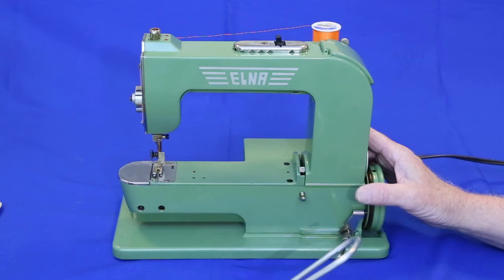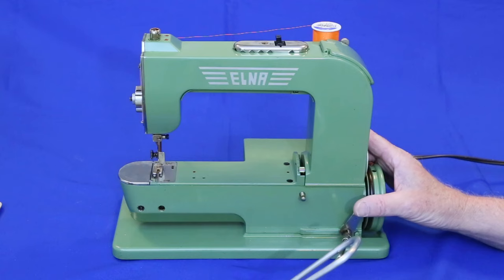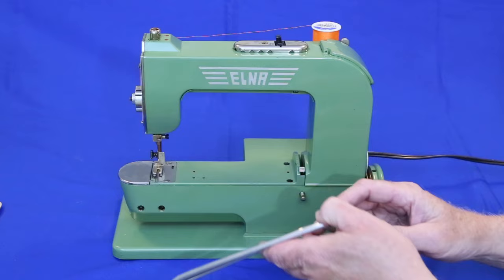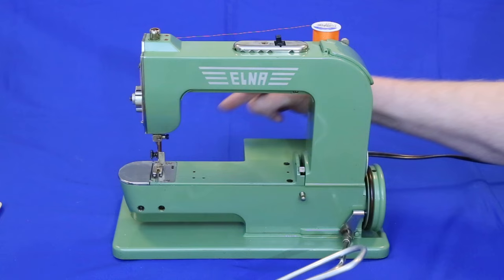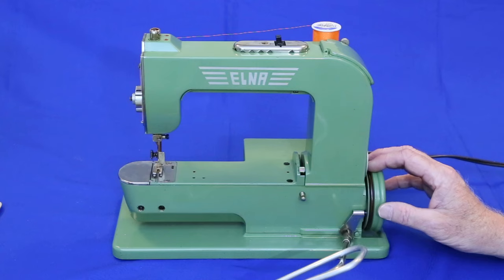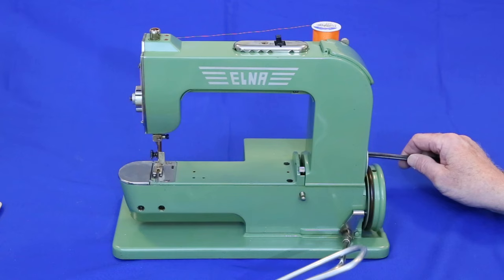I mentioned earlier that there are plenty of these machines for sale online. That's the good news for anyone wanting to buy one. The bad news is that up to one-quarter of all these machines are incomplete. The most common missing parts are the bottom half of the folding knee controller, the green storage box that goes here which fits the power cord, and the power cord itself. If you want to avoid disappointment after unpacking, I recommend you make sure these are included with any machine you buy, particularly the power cord.